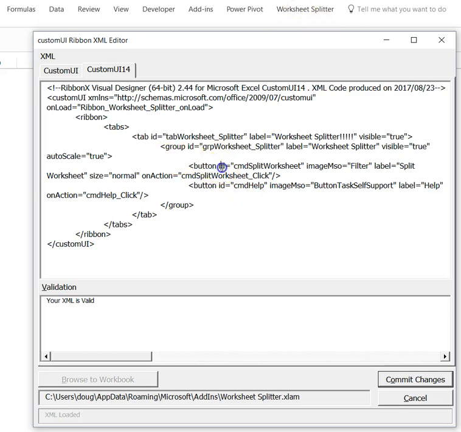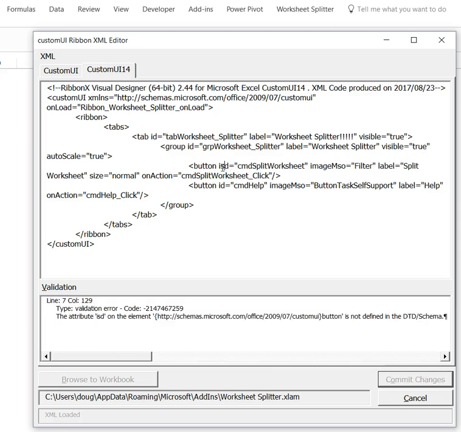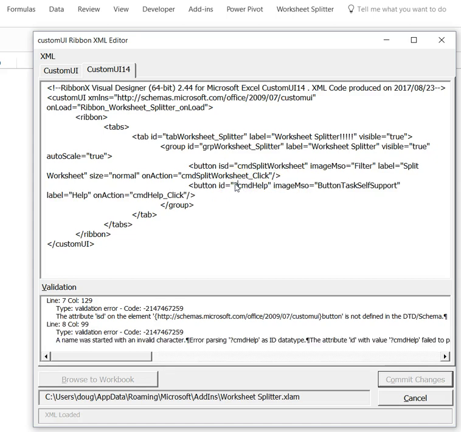So let's see what happens though if we do create an error. I've just now changed button ID to button ISD. The XML definition for this does not recognize ISD as an element, so that's an error. And I'm going to make the ID for this button have a bunch of question marks. Can't really have question marks in ID names, so that's an error too.